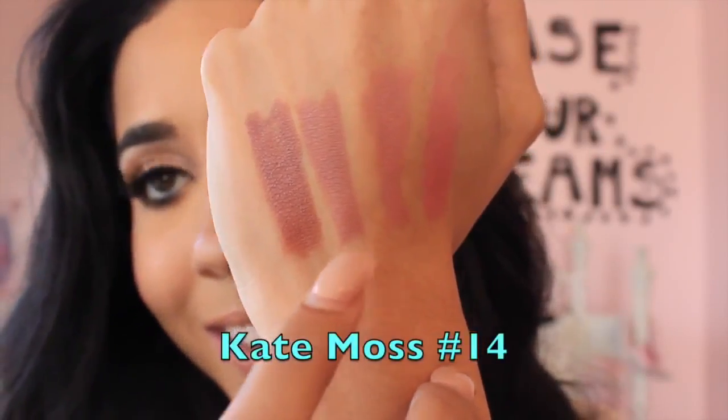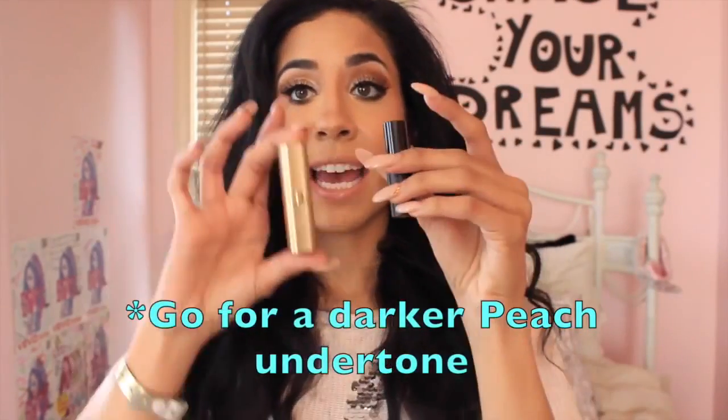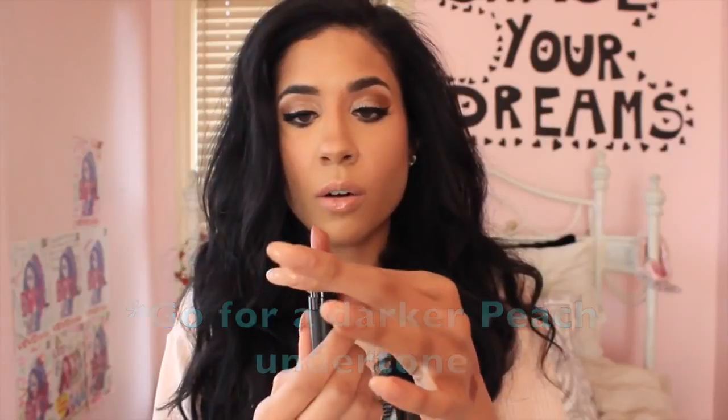For all my caramel ladies out there, I was on the hunt for this one lipstick, and I finally found it for you guys. I've been researching this all over, and it is the Kate Moss Rimmel London in number 14. It is absolutely gorgeous. It almost reminds me of a step darker than the L'Oreal Ferris Nude, and it is just so gorgeous. I really didn't realize how pigmented and how amazing this Rimmel London Kate Moss lipstick is.